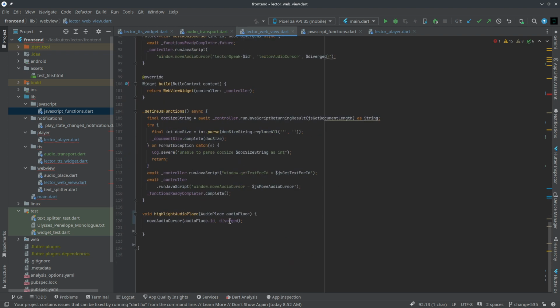Okay. So we're going to move the audio cursor. So really, what we should do is, if the audio cursor fails to move, we should probably propagate something up. And I don't know what would happen there. That should indicate some sort of failure condition.